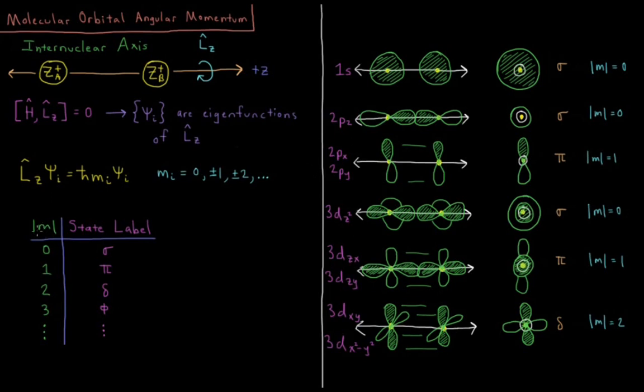So the values depending on the absolute value of m are going to correspond to a state label for what we call these bonds. So if the bond has a quantum number of zero for its Z angular momentum, then that is labeled a sigma orbital. If the orbital of a diatomic has an absolute value of its angular momentum quantum number of one, that is called a pi orbital. If it has a value of 2, which we don't frequently see in general chemistry or anything other than advanced inorganic chemistry, that would be a delta orbital. And 3 would be a phi.